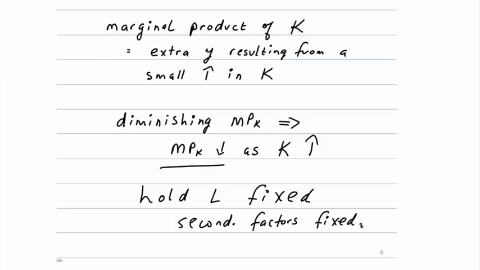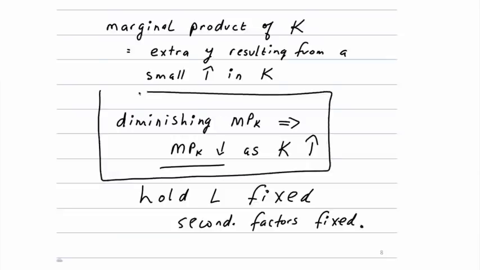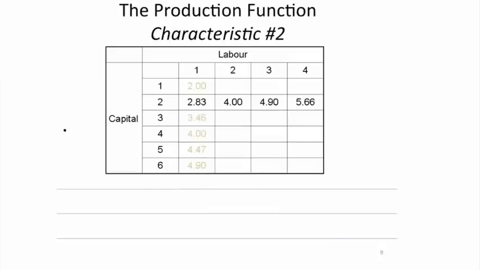Now I'm going into this in some detail because you'll see as we progress through this material that this concept of diminishing marginal product of capital is actually hugely important in some of the most important theoretical models of economic growth that macroeconomists have developed. We're going to see that this characteristic of production actually has some very profound implications for the very nature of economic growth. All right, so that's diminishing marginal product of capital.